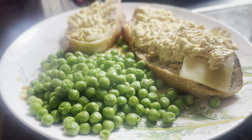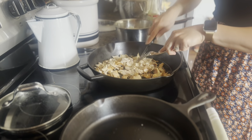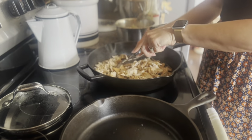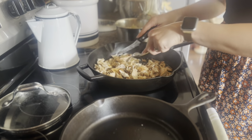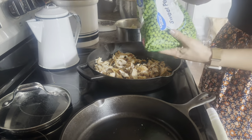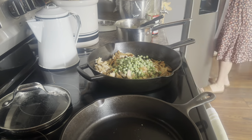We had a basic lunch today, just cheese toast topped with curry tuna and some peas on the side, and then I went ahead and pulled out some leftover rice and chicken. The leftover rice is the best for fried rice, so I'm just making a quick fried rice because Hector was home for lunch and I did not anticipate that. I did not want to serve him just a tuna sandwich. I don't think that would have been enough for him.